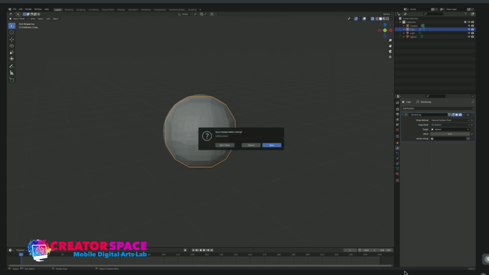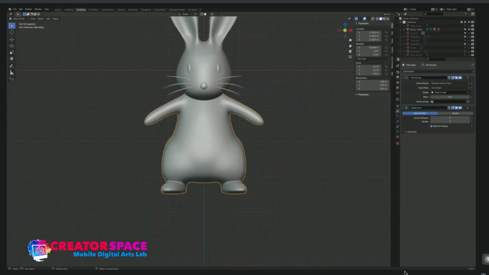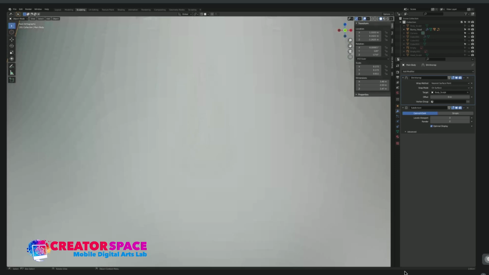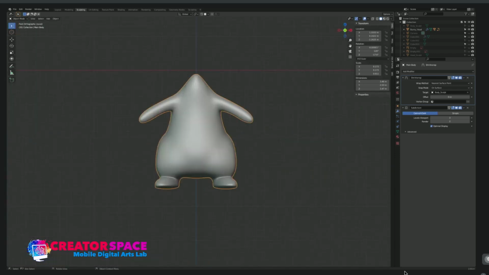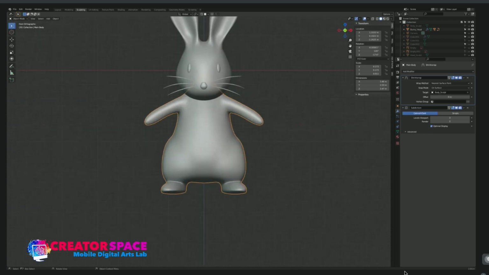What I did is I created a boxy kind of look of the sculpt. But if I want to have that object completely wrap my sculpt, I just add that shrink wrap modifier.